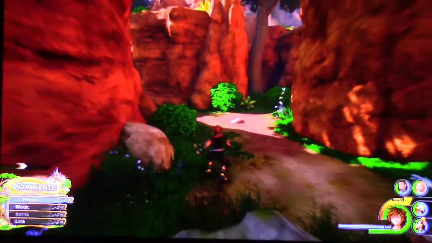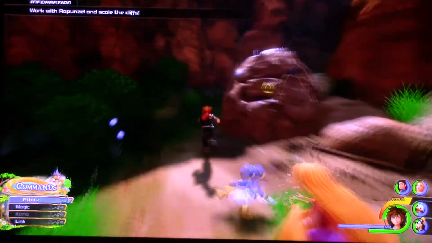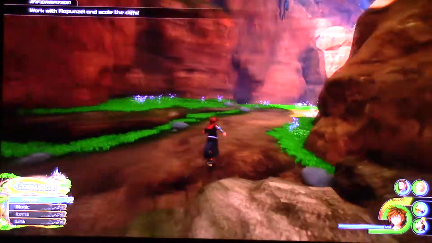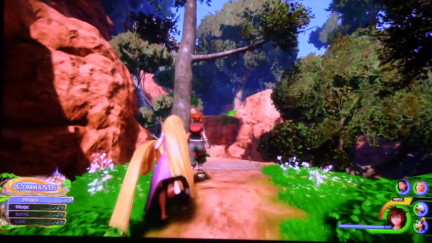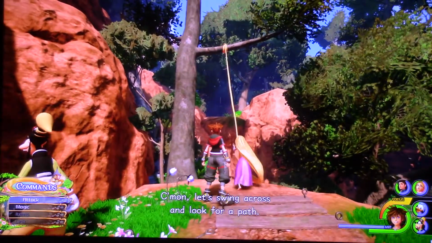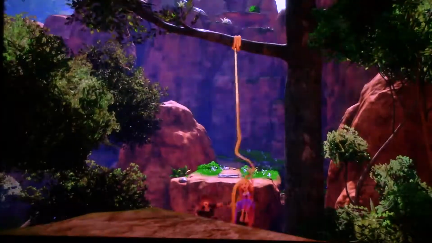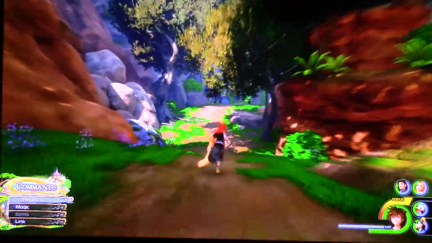Am I going the right way? We need to scale these cliffs. Well, then let's look for a way up. This way, Sora. We'll let Rapunzel run ahead of you and wait for the prompt, and then we can swing across. Come on! Woo! Pretty cool. Let's move on, shall we?